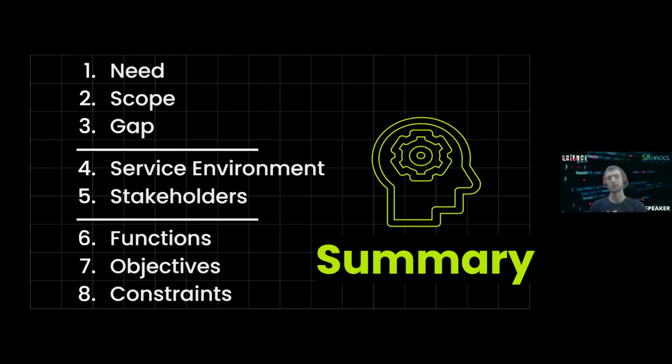And then the FOCs, the functions, objectives, constraints. Functions are what the design needs to do to achieve the need. It's what the design must do to achieve the need of transporting people and objects. Objectives are what the design should do. So can it drive 200 miles per hour? Can it fit 8 people? Does it have a sunroof? Anything like that. And then constraints are anything that you must do.